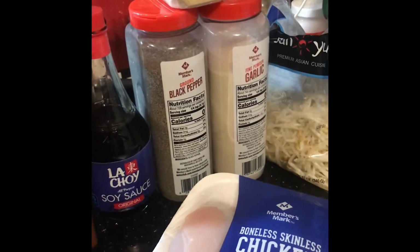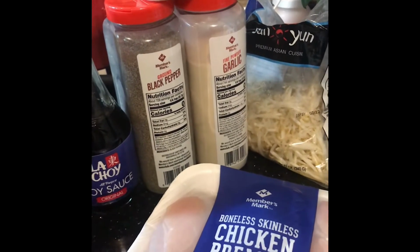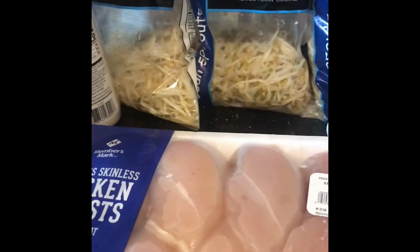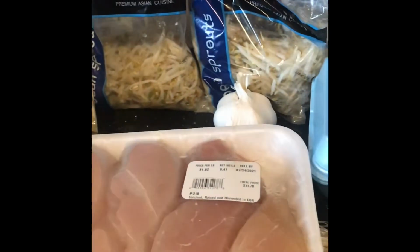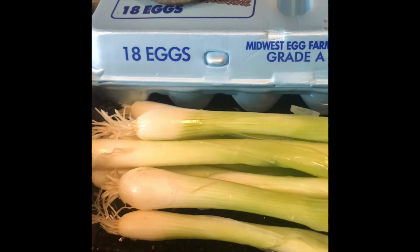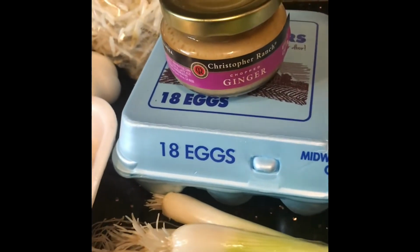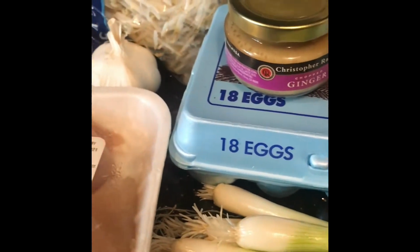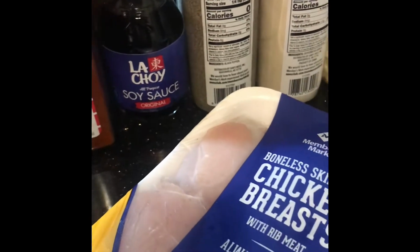We're going to use ginger powder, ginger sauce, black pepper, garlic powder, no garlic salt. We're going to use 3 packages of bean sprouts. We're going to use garlic, of course, definitely eggs, and we're going to use green onions. The chopped ginger, we're going to use that for the chicken itself once we're seasoning the chicken. So we will be back once we get all of this stuff cleaned up and cut up.